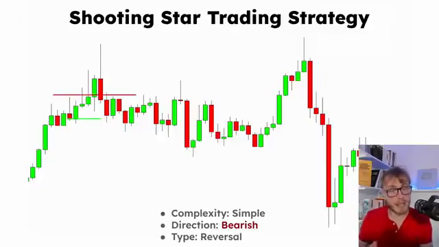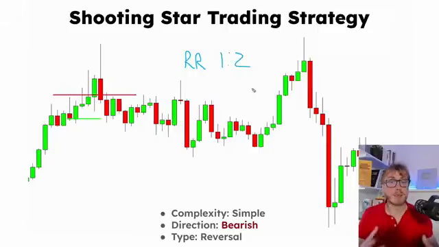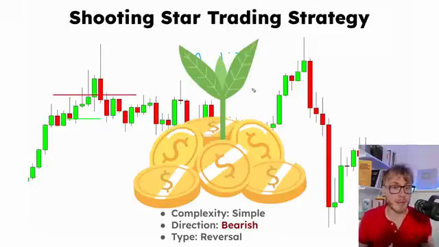Some patterns will fail, and then it's very important to respect your stop loss and exit the trade without any hesitation. Another important thing to remember here is that when we use a risk to reward ratio of 1-2, this means that we can actually lose more trades than what we win and still make money.